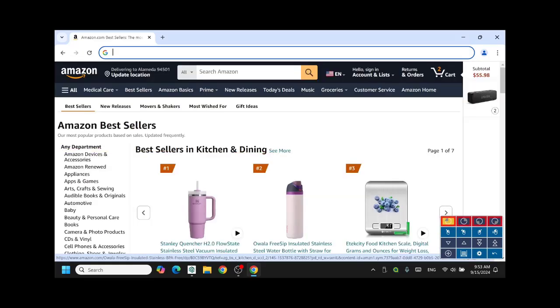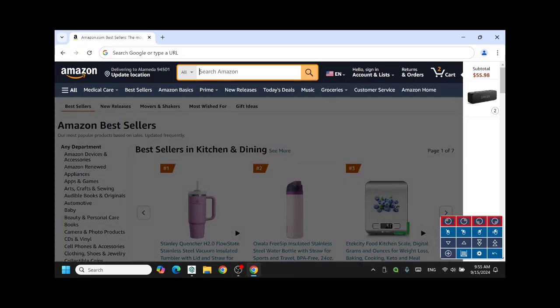Now I need to drop my cursor in the Amazon search window. To do this, I will activate Radar Mouse to target the search window and select a single left click to put my cursor in the search window. Once I see the flashing cursor in the search window, I can type the word speaker.